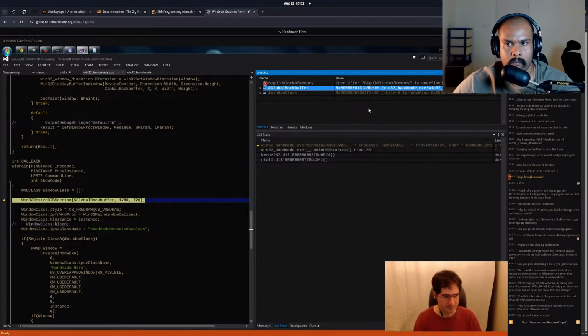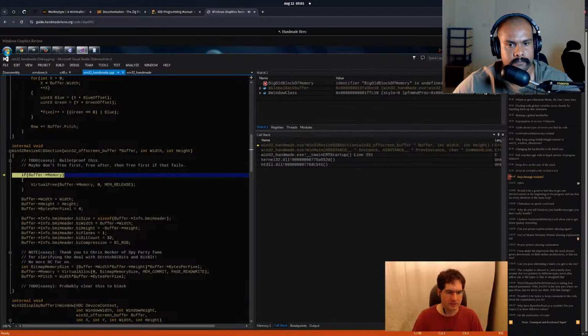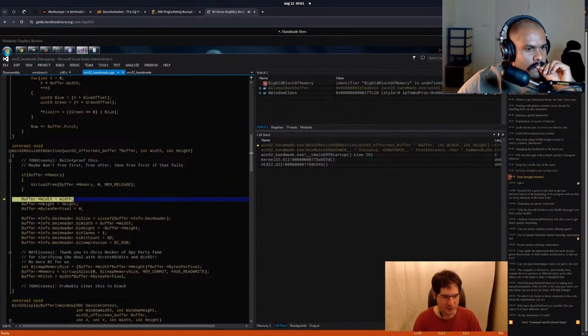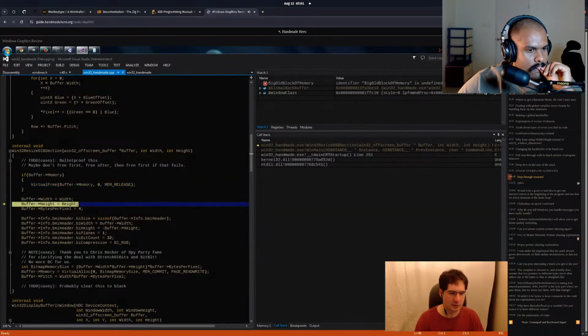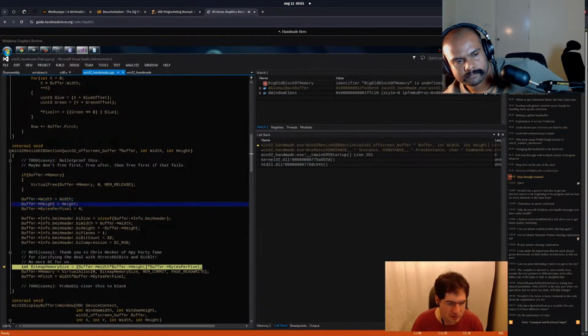All right. So we go into resize DIB section. We are going to allow this call to be called as many times as we want to. So what we do first is we check to see whether we already allocated memory for our buffer. And if we did, we will get rid of it. If we didn't, we basically just fill out a bunch of fields that we will need to remember, the width and the height and the bits per pixel, bytes per pixel, which are things we want to know.